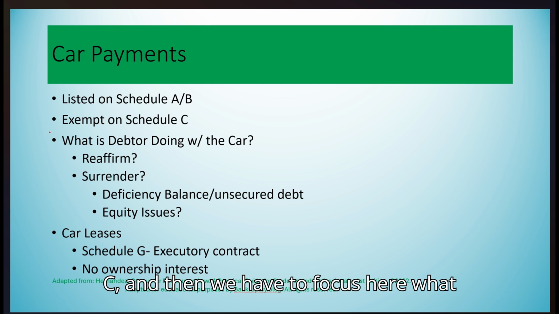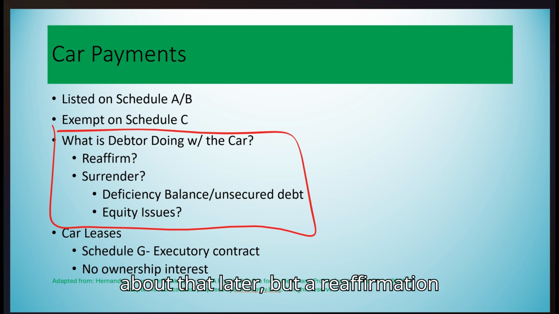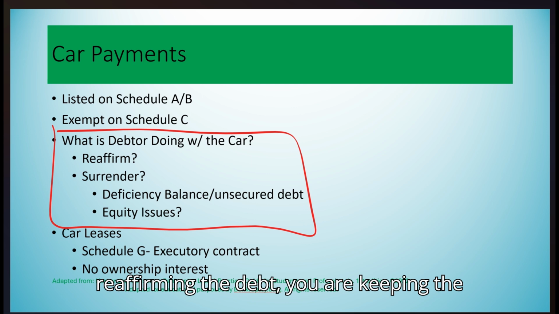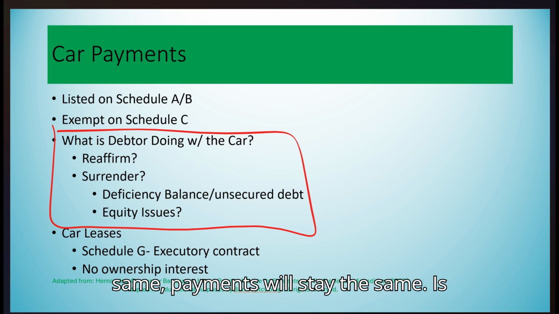And then we have to focus here. What are we going to do with this car? Are we reaffirming it? And we'll talk about that later. But a reaffirmation agreement is just that. You're reaffirming the debt. You are keeping the debt. So everything will stay the same. Payments will stay the same.